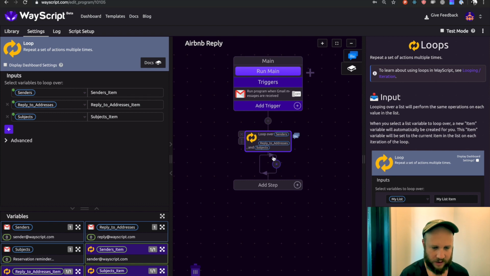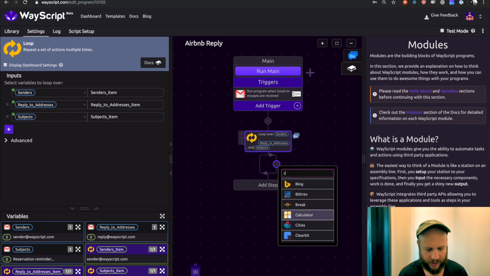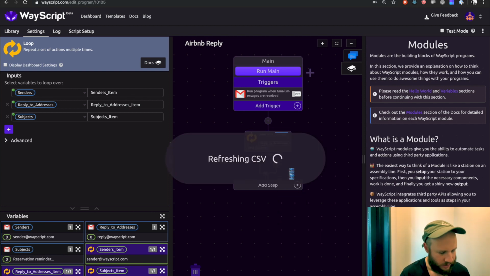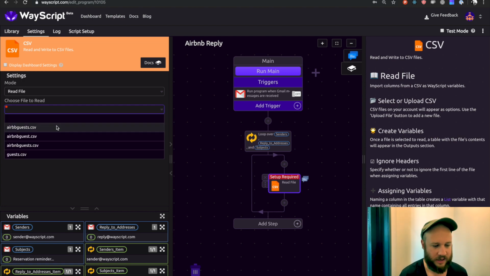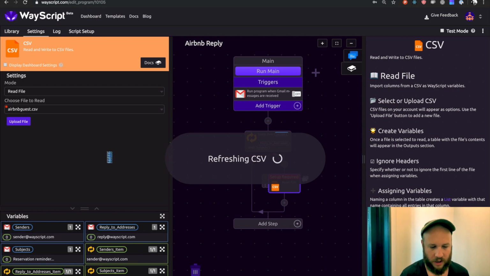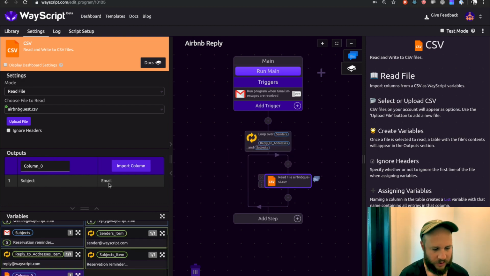And then the very first thing that we're going to do is read from that CSV file we just created. Like this, we're going to read from the file, and later on we'll write to it, and I'll show you how we're going to do that. But right now we're going to read from it, just to see whether an email has already come in for this guest. So we're going to import both these columns.